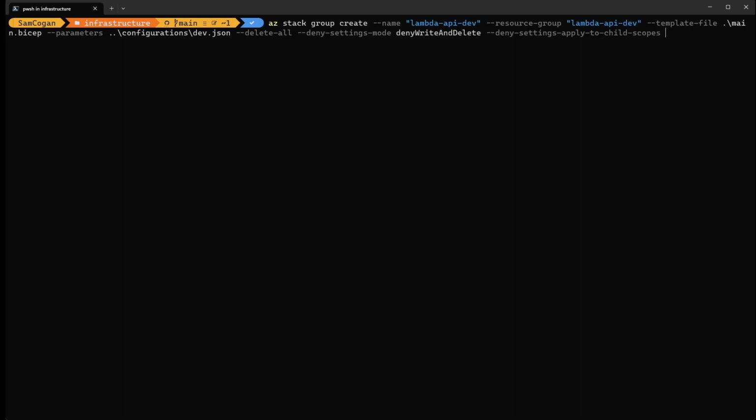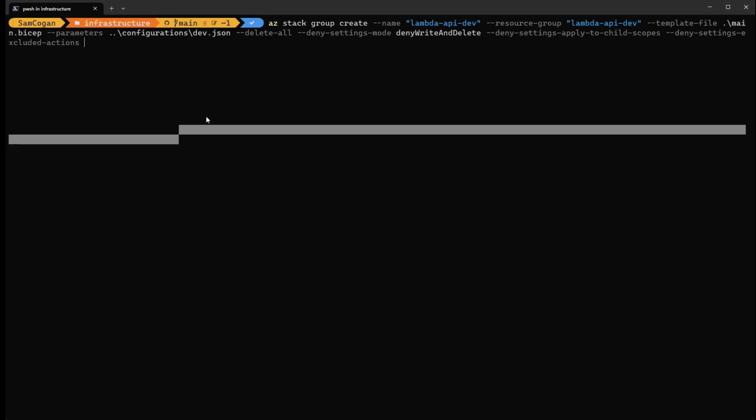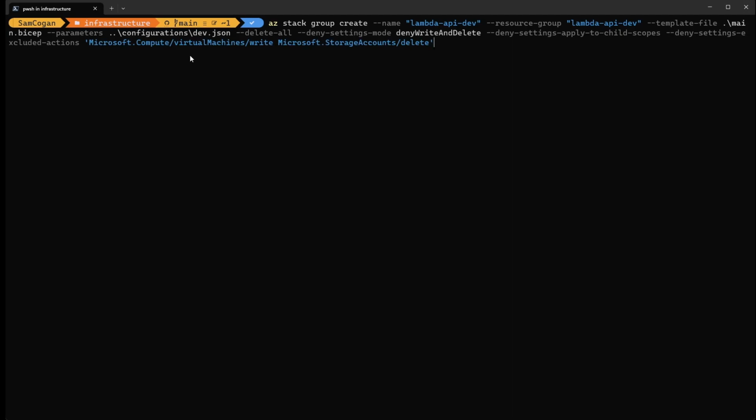There is the deny settings excluded actions command. This allows you to exclude some properties or some settings from the deny one. So if we stick an example in here, this option basically excludes from the deny assignment the writing to virtual machines and the deletion of storage accounts.